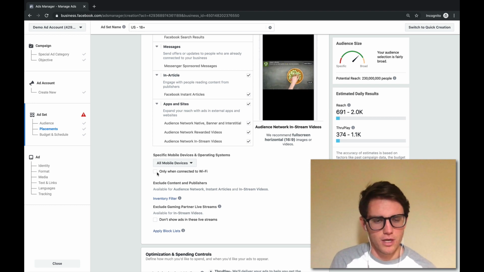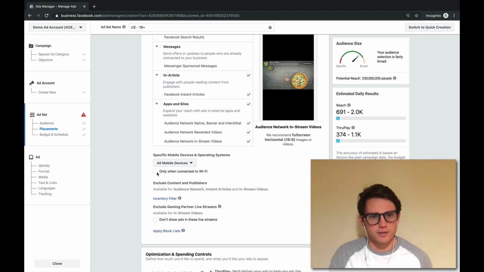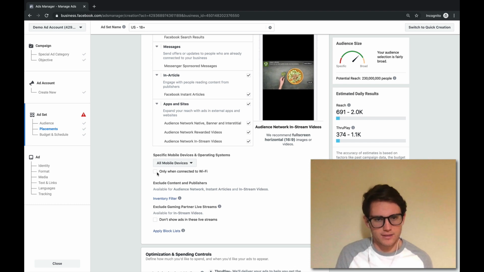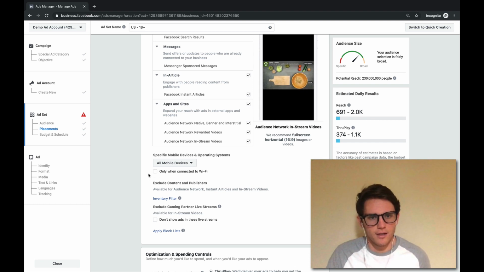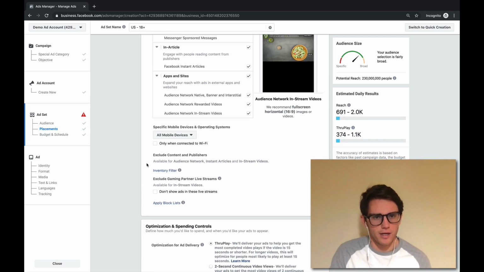And a lot of people like to think that clicking on this only when connected to Wi-Fi helps increase the people likely to click on, engage with your ad, and spend longer, because if they're on Wi-Fi, that means they have more time because they're on their lunch break or sitting at home, and they're more likely to engage long term with the ad instead of just clicking on it and then forgetting about it because they're walking around, which I would say is true for the most part. I really haven't seen this affect the results of campaigns too much. So I would say it's up to you. You can try it, but it's definitely not a requirement.